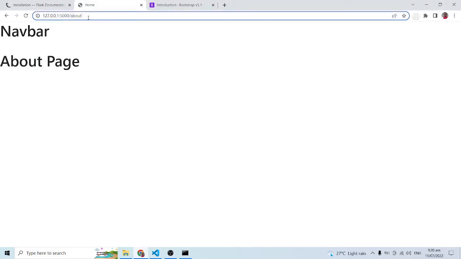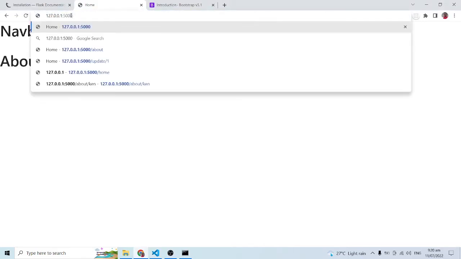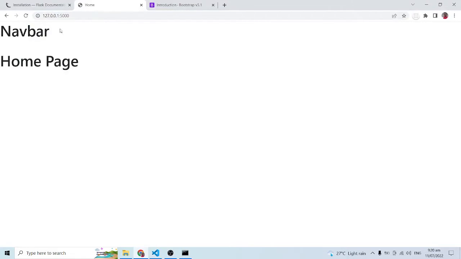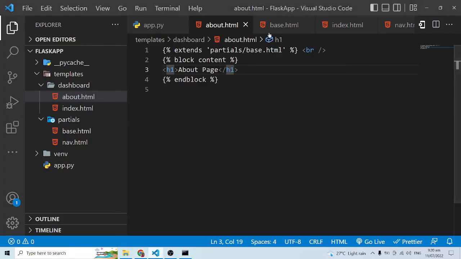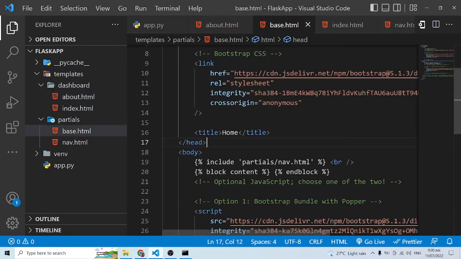index.html is inheriting from base.html, it's going to show up over here, and it's also going to show up in about.html. So now when I come in here and refresh, you see that I have my nav bar over here inside of about, and then also I have my nav bar inside of the home page. So this is looking great. Now, one of the last things I would want to do is to come inside of this title, and over here too, just as we did here.